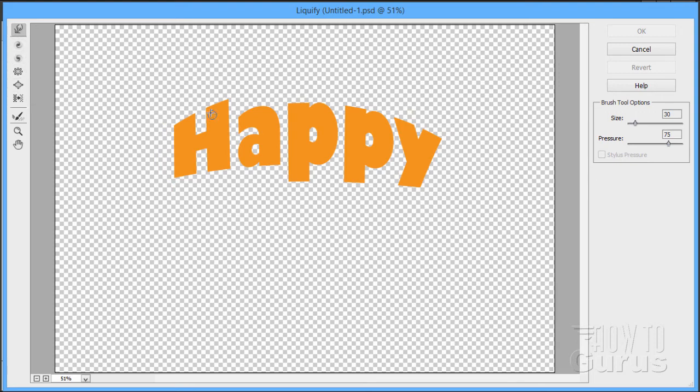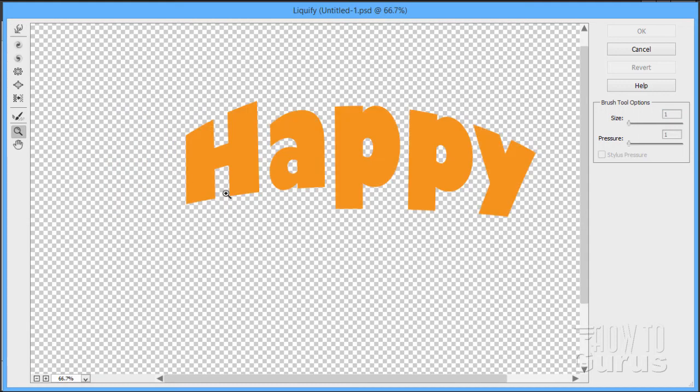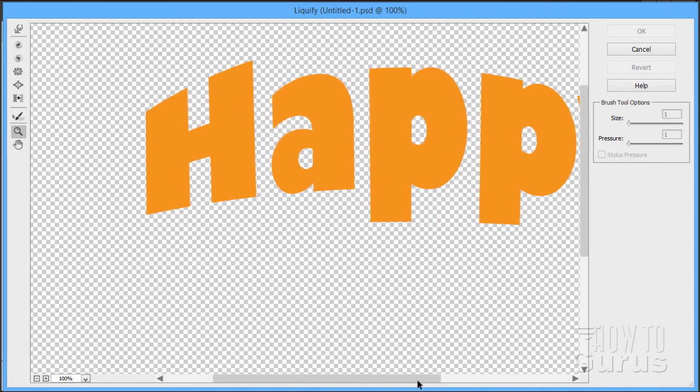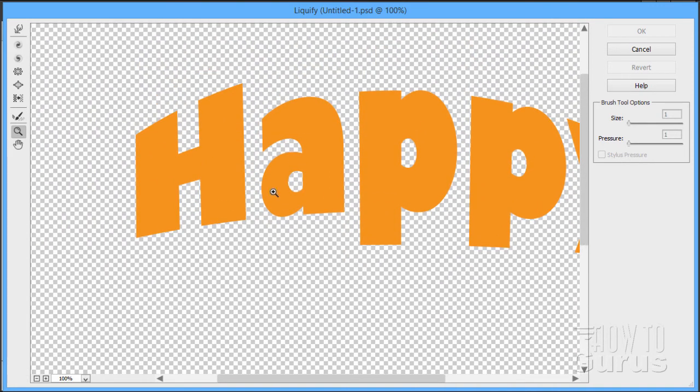Go to the warp tool first, and on the size over here, set your size at 15, and set your pressure at 75. I'm going to grab the magnifying glass or the zoom tool and just zoom in a little bit like that. That's fine. We'll be doing this in 3 steps. The first step is with the top tool here, the warp tool, and these settings. And just come in and drag straight down, just like that, along the edges. I'll do just the H in here, and I'll show you how it turns out. And then I'll do the rest of this off camera because it takes a little while to do this.